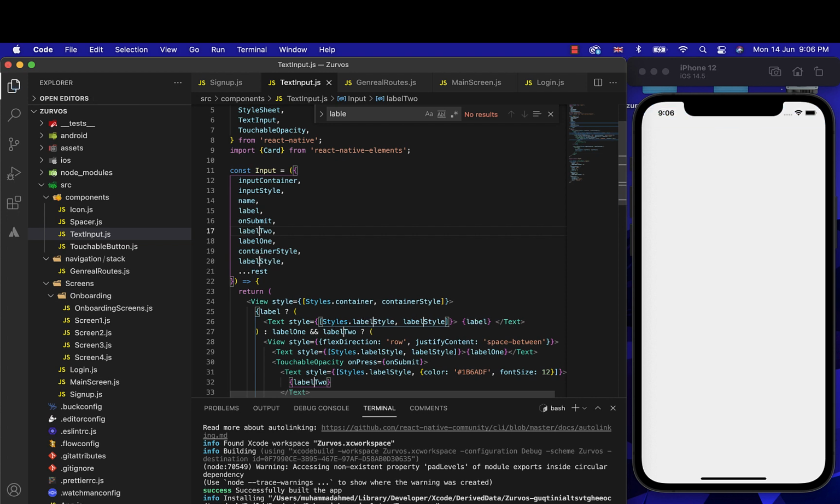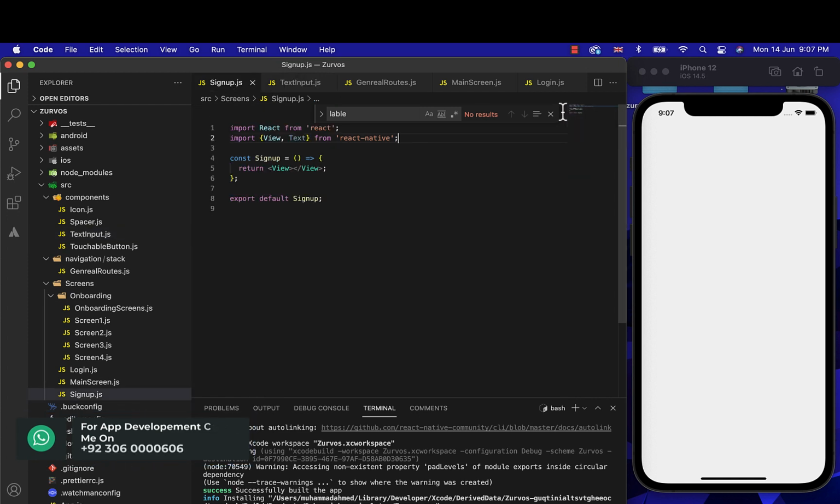So as our text input component is ready, now let's just go back to the signup page and import that text input.